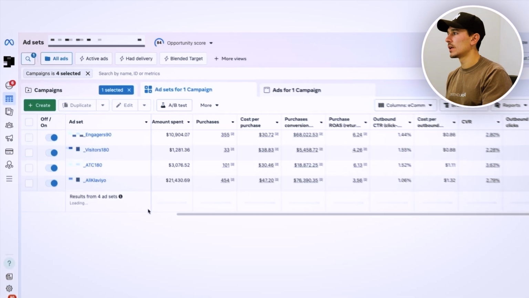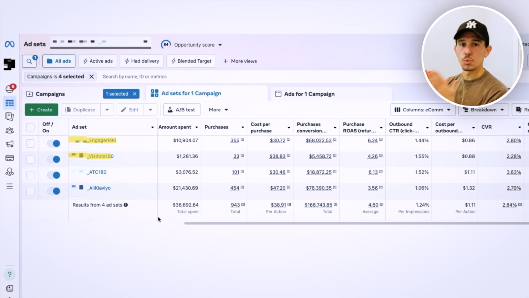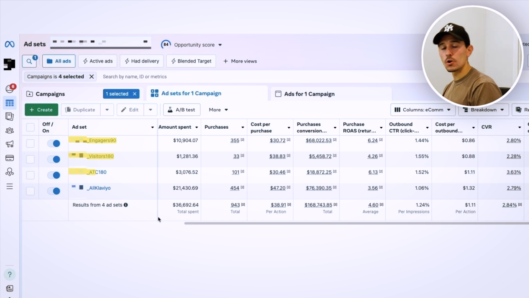And then as I promised, I'm just going to give you the sauce and tell you exactly what's in the retargeting and retention campaigns. So in our retargeting campaign, we have engagers over the last 90 days. We have visitors over the last 180 days. We have add to cart over the last 180 days. And then we have anyone who's been on our Klaviyo list over all time. If you want to condense these down, use 30-day visitors, use 30-day engagers, use 30-day add to carts, and keep your Klaviyo list to only people who have engaged.